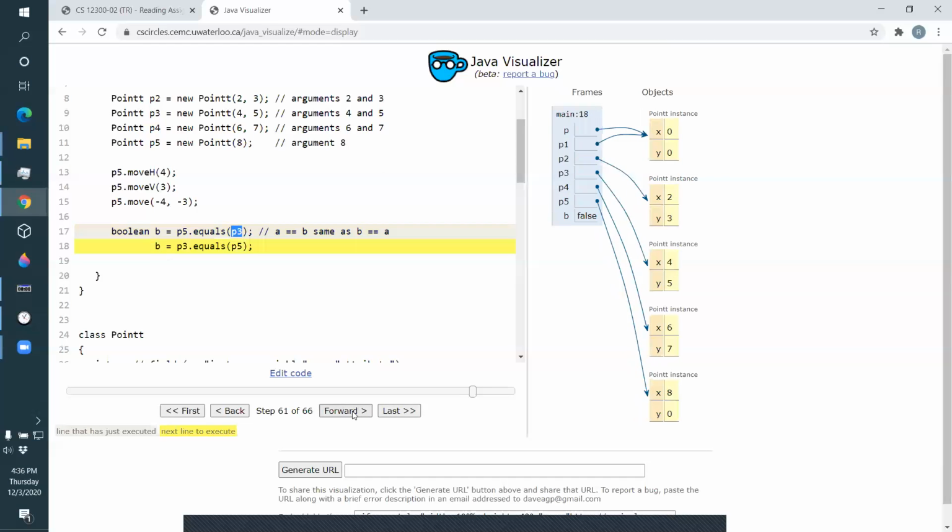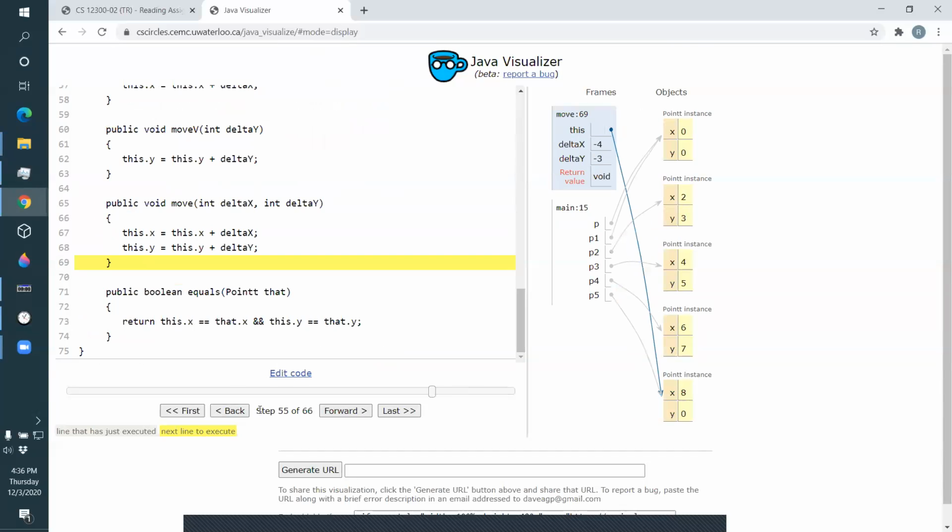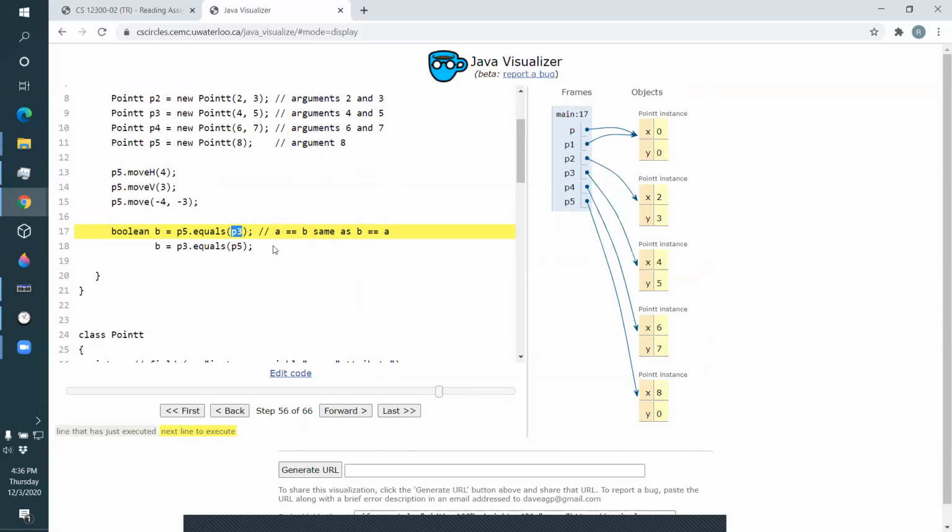So go forward one step. Oh, actually, I had already done, let's see. Now we're at line 17. A minute ago, we were at the end of line 17. Now we're at the beginning of line 17.